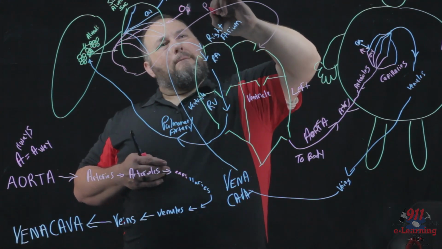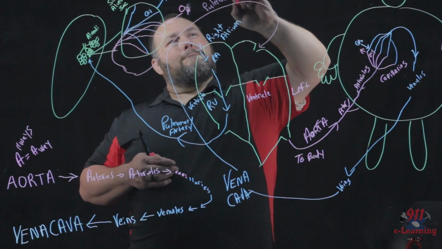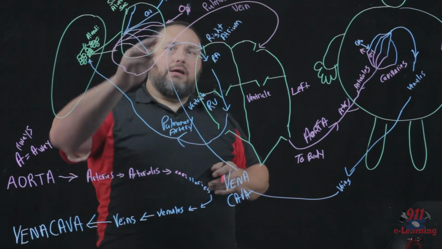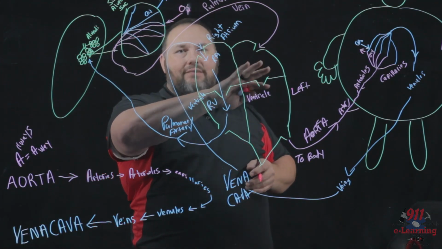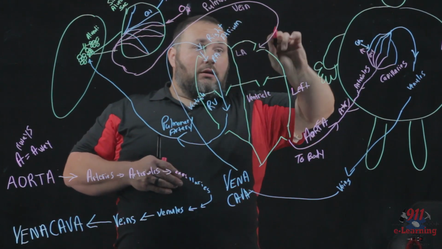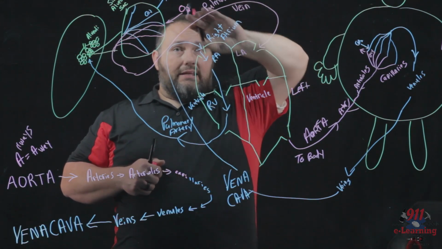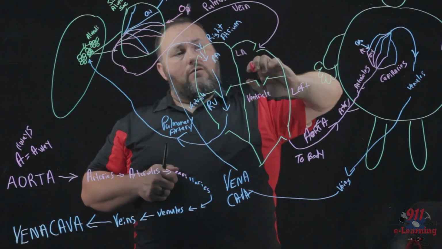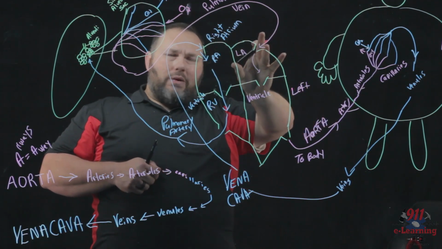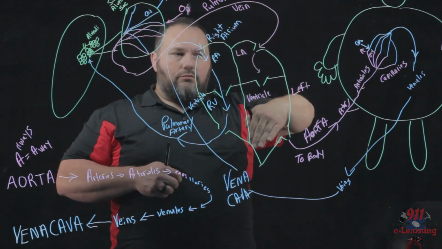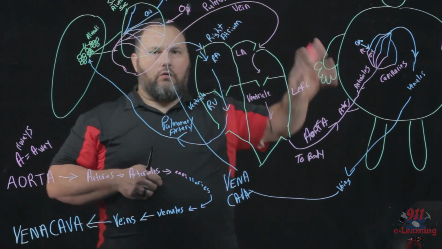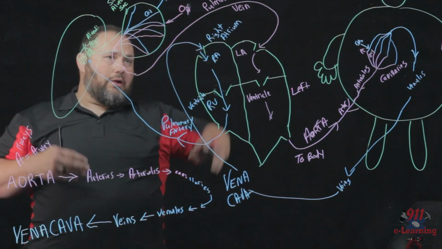And this is the pulmonary vein. It's coming from the lungs, heading back into the left side of the heart. This is the left atrium. Notice it's picked up oxygen. So the pulmonary vein is the larger vessel, carries it in, and goes through a valve into the left atrium. Again, same process. It squeezes a little bit here, but a lot of it happens through just gravity, and it just kind of falls through, and then we're into the ventricle, back through the whole thing all over again. That is how you trace the blood through the heart.